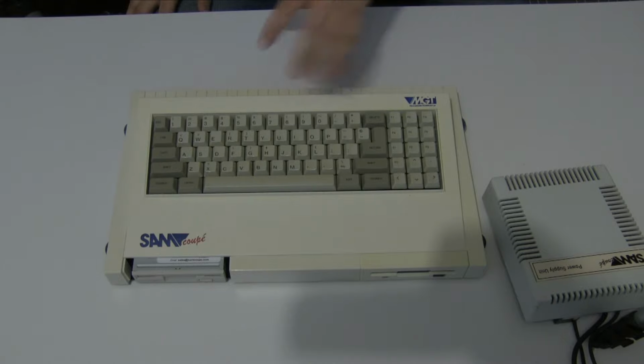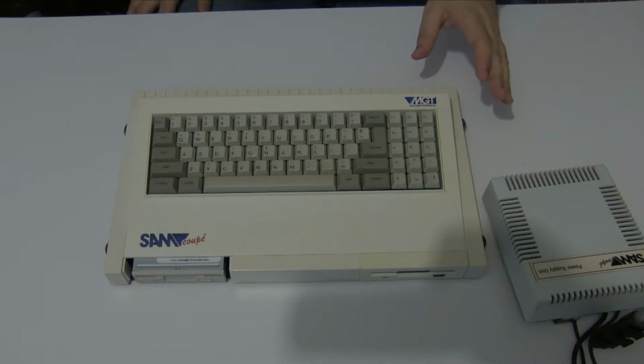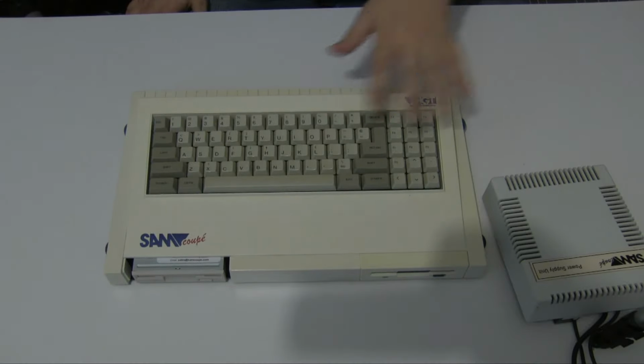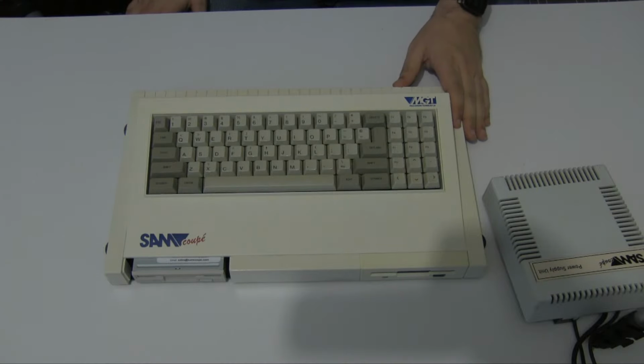But the difference is this is a Z80B which runs at 6 megahertz, so quite a bit faster than the Sinclair Spectrum. Now the problem is, and one of the reasons why this didn't do so well, there are more than one, is that by positioning it as being a kind of a follow-up or compatible with the Sinclair Spectrum, people looked at it and didn't really get the idea that it was powerful or more powerful because they'd grouped it with that. Now there are many other reasons as well. There were technical issues that held it back. It came out just as the 16-bit era was starting to kick off as well, and this was only an 8-bit machine, although quite a powerful one. So it didn't really get its day in the sun, which is a shame because it is a genuinely good 8-bit machine. So let's take a little look around it.